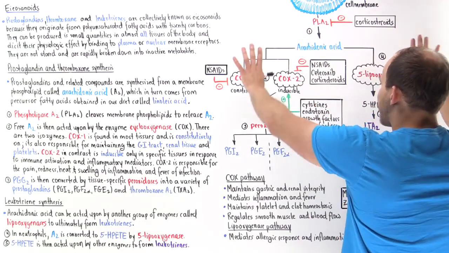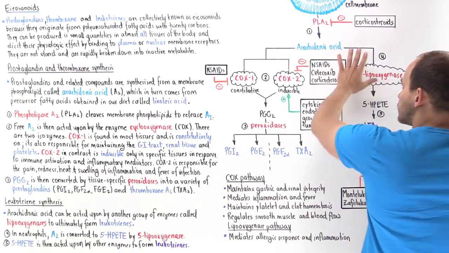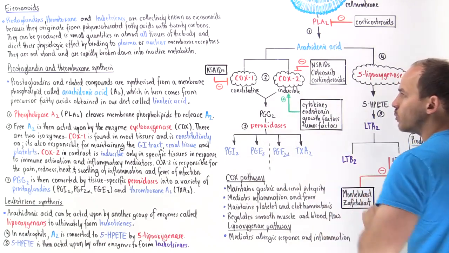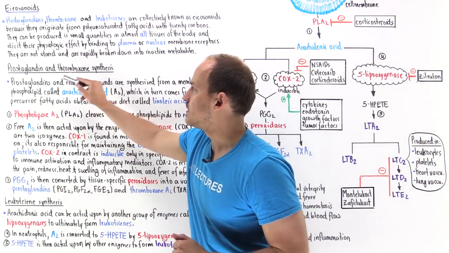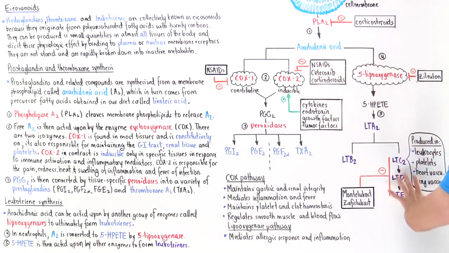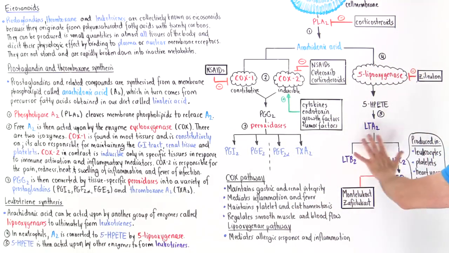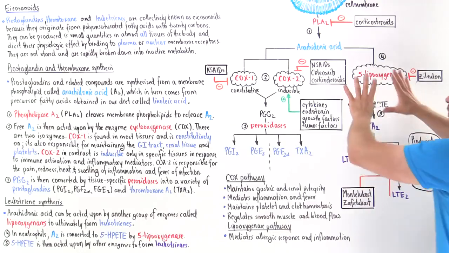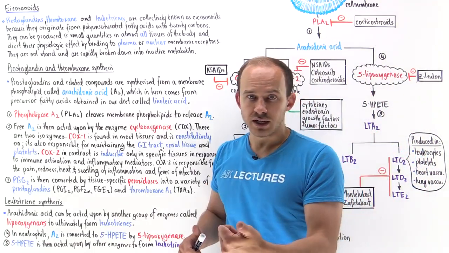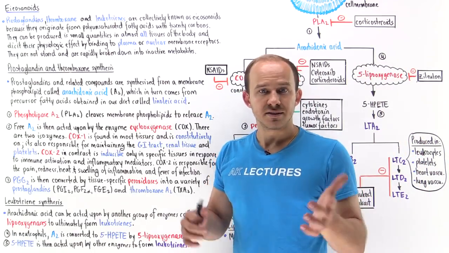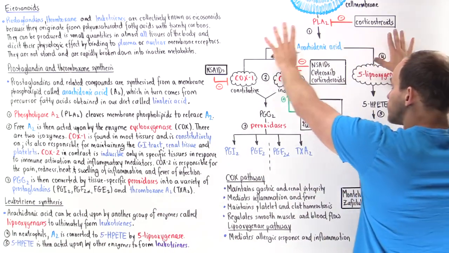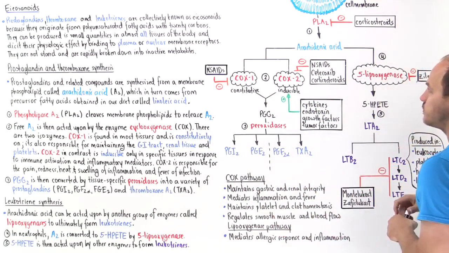Now, arachidonic acid can take one of two pathways. We can either take the cyclooxygenase pathway, the COX pathway, which will synthesize prostaglandins and thromboxane, or we can take this other pathway, lipooxygenase pathway, that will synthesize leukotrienes. The pathway that it takes depends on the cell that we're in and the tissue that we're in, and also depends on the pre-existing conditions. And we'll talk about what this is in just a moment. So first, let's talk about the cyclooxygenase pathway.